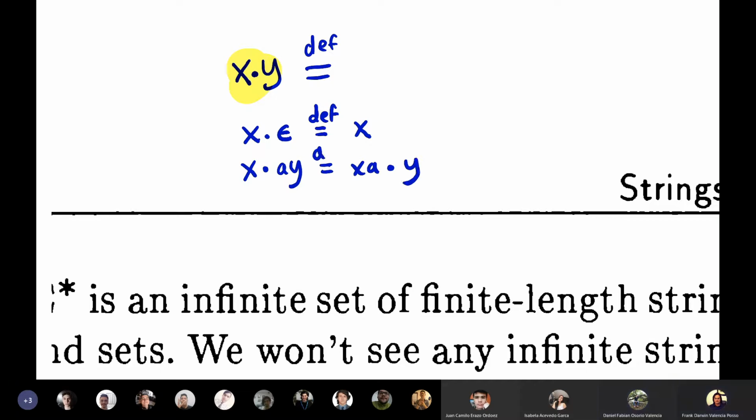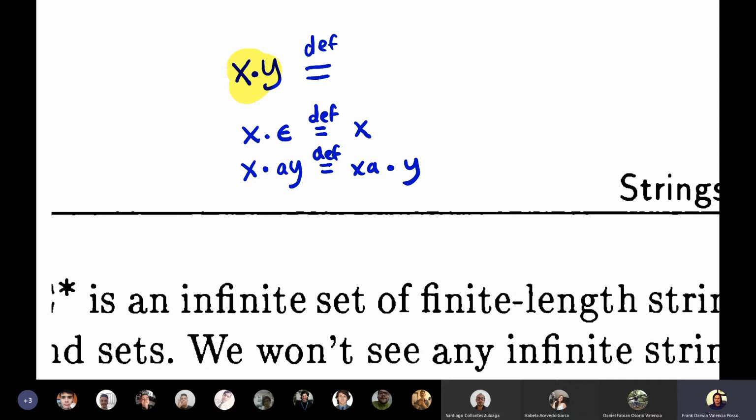And now, first question, why is this definition well defined? Remember the problem with the previous definition that would go on forever? So this one doesn't go on forever. This one will terminate. Terminate means that eventually you will get to the basic case. Can someone tell me why? Because eventually that Y will be an empty string. Exactly, because of that. Very well. So this is one way to define this.